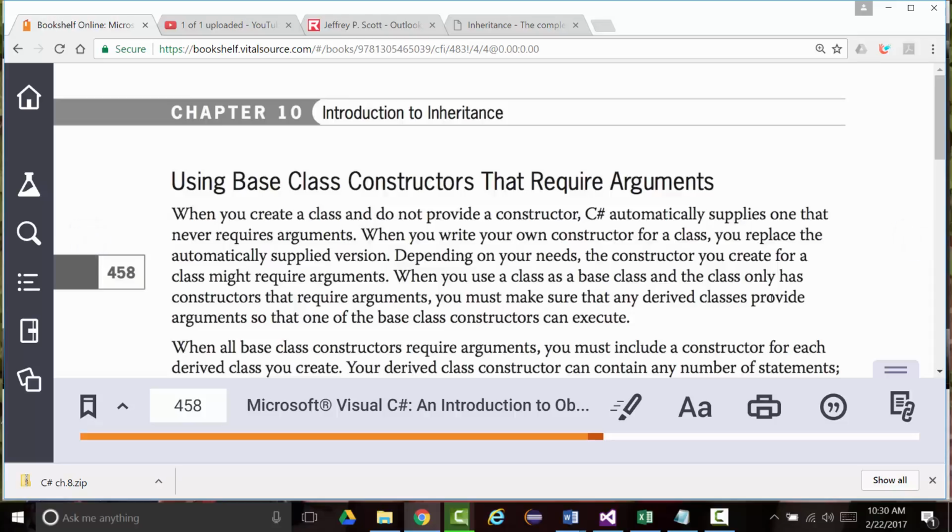Sometimes when you work with this, base constructors, as they mentioned there, require arguments. This is what I just mentioned. So imagine in here, once we create a commission object, it needs to get the ID number and the salary up here. So it needs to call that constructor so it can get these things. All right? And that's what the author shows here.